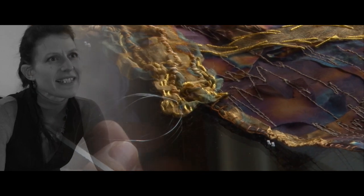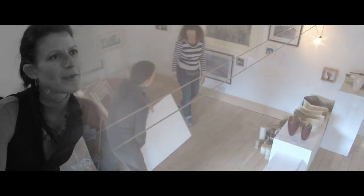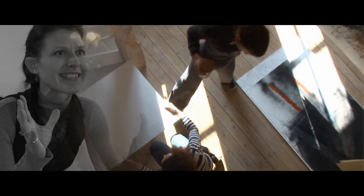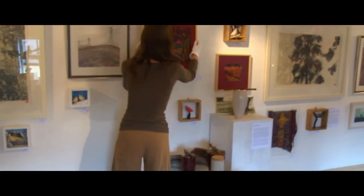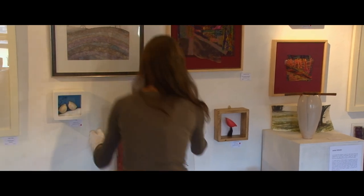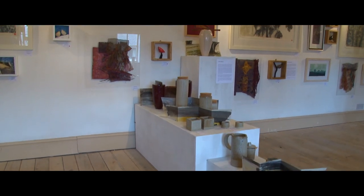There comes a point when the deadline's there, the work has to go to an exhibition, it's going to be shown in public. That's quite an anxious transition time very often, because it's been a very private process until this point. However, now you're going to have the work out in public — you're not with it, you're not there to explain it or talk to people about it. And then in hanging the work, putting it along with other people's work changes both your work and theirs. The way that it's hung in a gallery or the space that it's in is really important and affects the perception of the people seeing it for the first time.